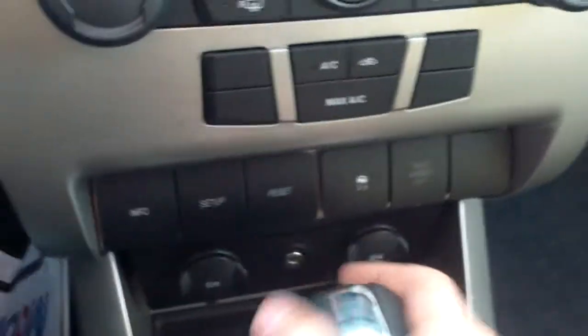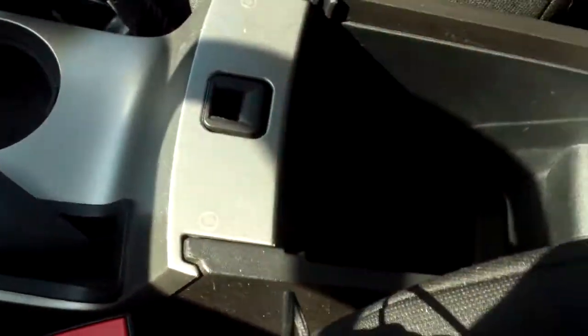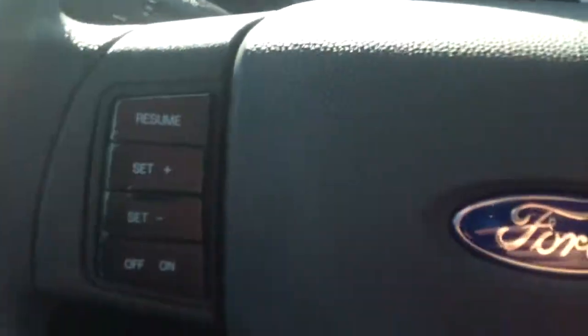You have your traction control button. We've got two 12-volt chargers right down here, as well as an auxiliary port. Have your emergency brake. It opens up some storage — kind of hard to see with the glare, but it goes down pretty deep. I could probably fit most of my forearm in there.